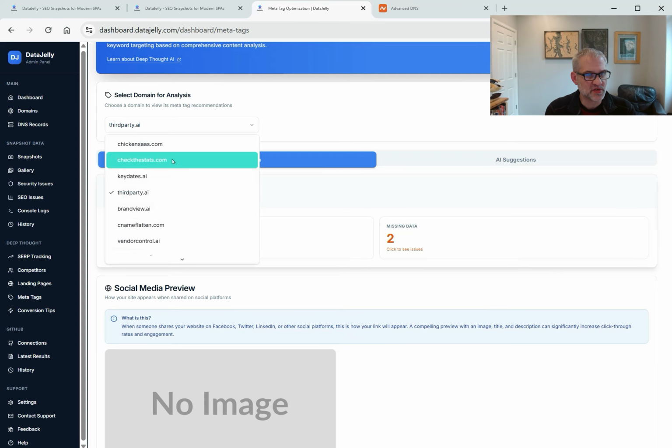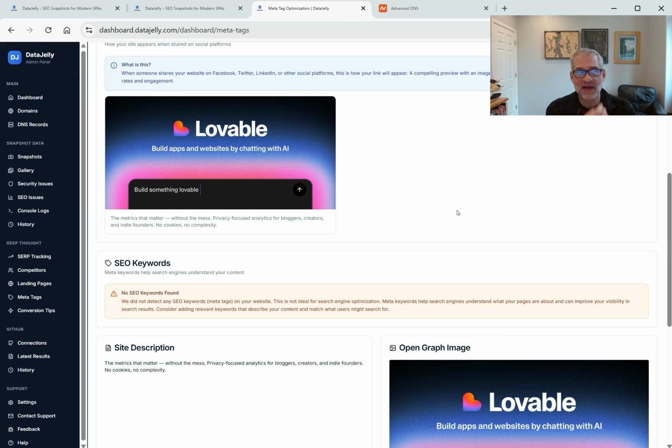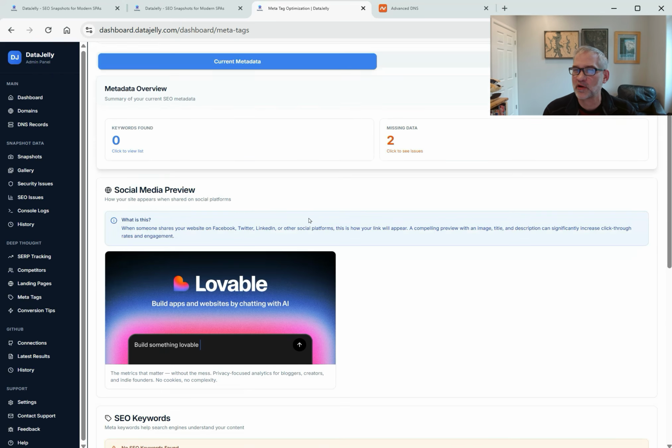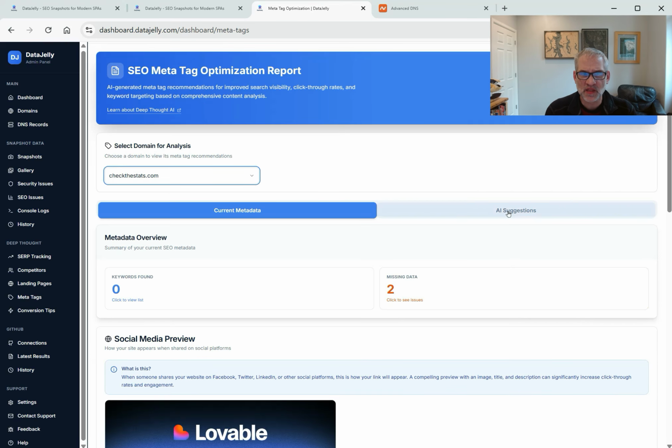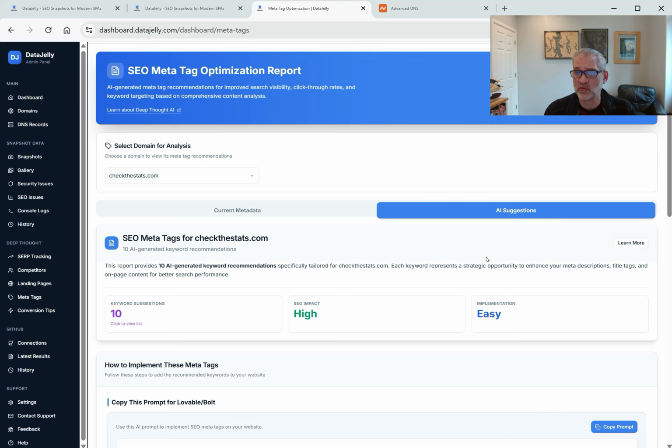But if you look at some of our other sites, indeed Check the Stats, which is built on Lovable, we have the default Lovable site, so the default tool that we built it in. And so if I go share this site on social, whether it's LinkedIn or anywhere else, it's going to get a Lovable social card. The image by default will be Lovable. We love Lovable at DataJelly. It's fantastic, but we don't want our customers to see that. So again, this is just helping you as a website owner, as a project owner, come in here and identify issues. Now, metadata keywords are low-hanging fruit and they're really easy to go implement.